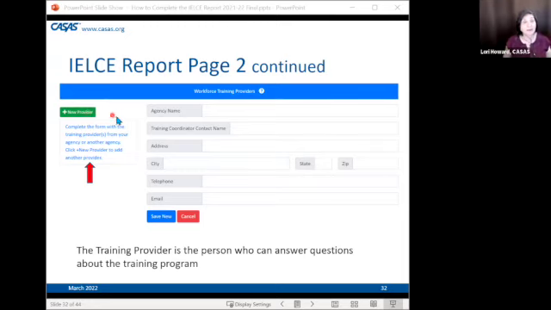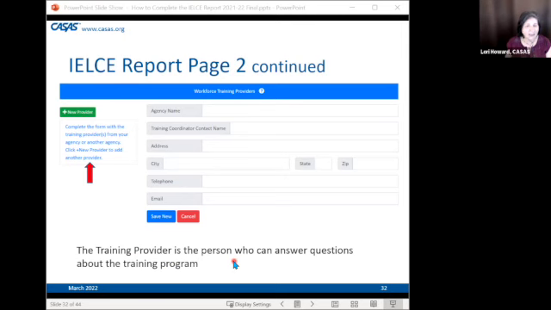So there could be training at your agency and training at a community college near you, for example, and you could put 2 training providers here, one from your agency and one from the agency you're collaborating with. And the CDE wants this information because they want to be able to call that person, and that person should be able to answer questions about this coordinated program that incorporates both English and training. So that's what this is about.